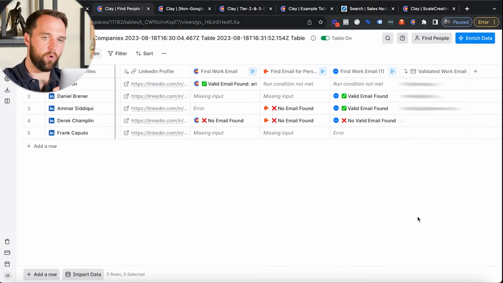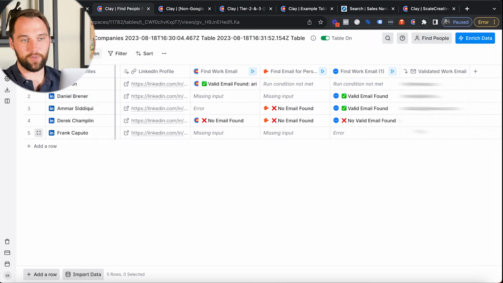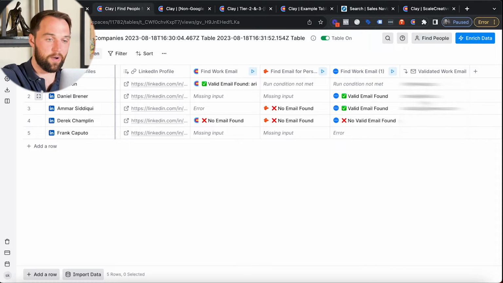And then to further that point, once this is all in here, I can also continue to extend this out, and I could find research on the prospects and the companies. I could generate the personalization with AI, all the way to integrating this directly into my email sending tool and shooting this over into campaigns. But I'm not going to show you that here in this example, because I actually want to show you examples of those in a different way. So let's go ahead and move on to use case number 4.